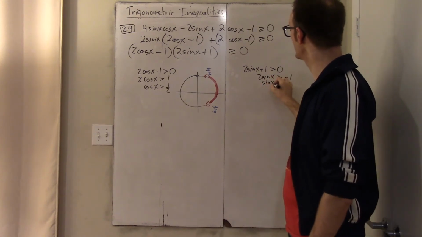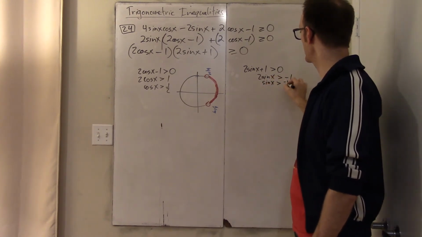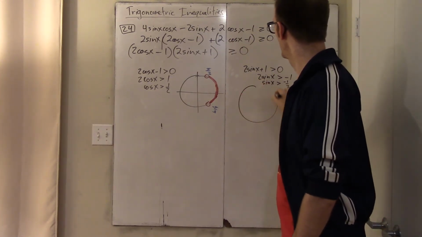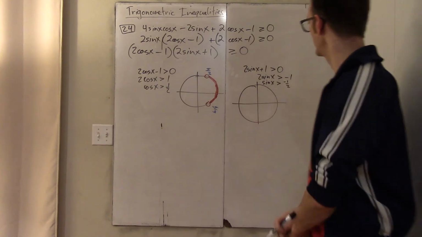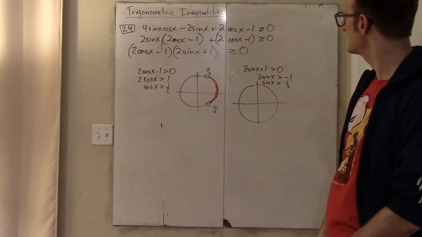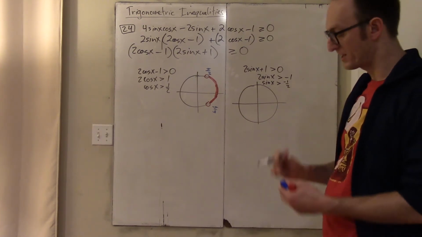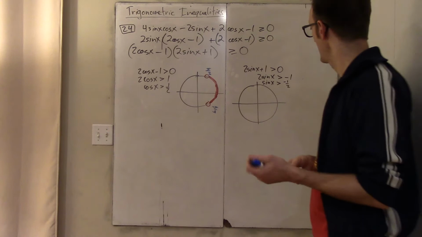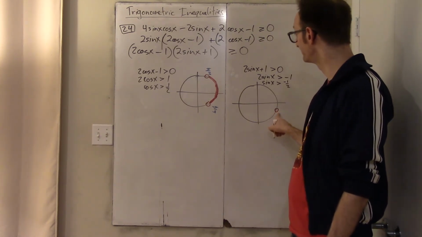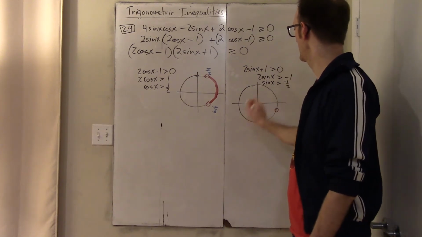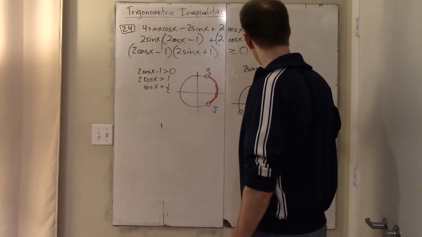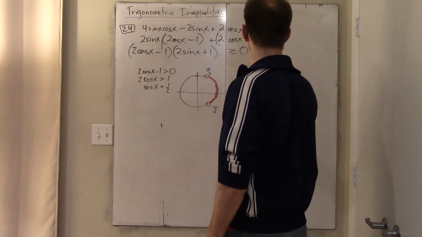So that'll be when sine x is greater than negative half. And, well, when is that true? Well, I make another kind of little picture here. And so we say, well, when is sine equal to negative a half? The answer is down here at negative pi over 6. And the other time that sine is negative half is at 7 pi over 6. So basically all of this.